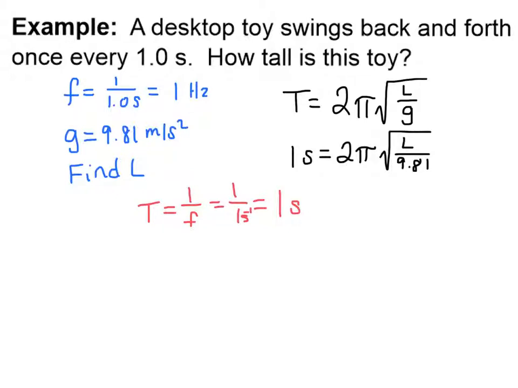The easiest thing to do usually in this case would be take one and then divide by the two and pi and then we can square the left side of the equation at that point. And that gets rid of that square root in our algebra expression. Solving for l gives us 0.25 meters or 25 centimeters tall. That makes sense for a little desktop toy.